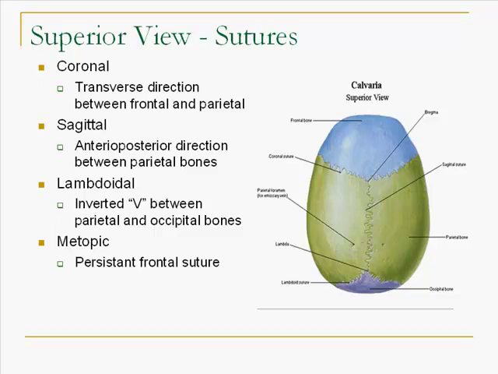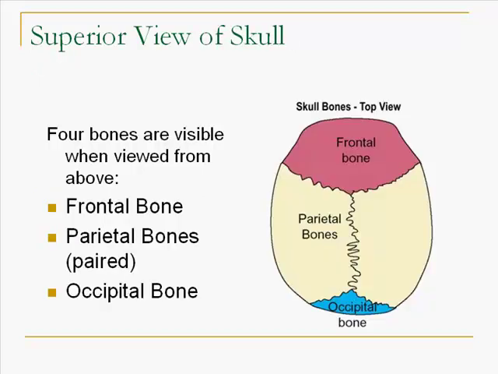I'm going to go back for a moment. So the joints between most bones are called sutures. The sutures permit a small amount of movement and provide mechanical protection for the brain by absorbing much of the force of a blow to the head.